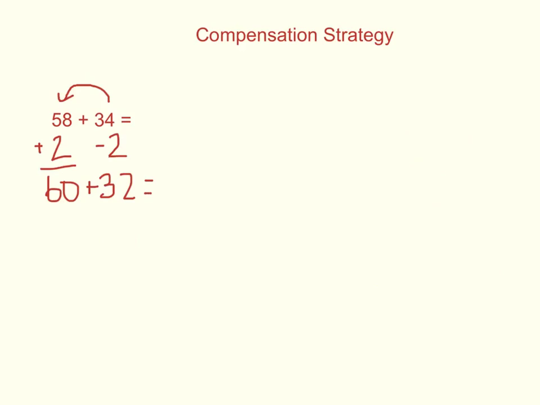Now I can use my other mental math strategies to help me answer this much easier question. Starting with 60, I break apart the 32 into expanded form. 60 plus 30 equals 90, and 90 plus 2 equals 92.